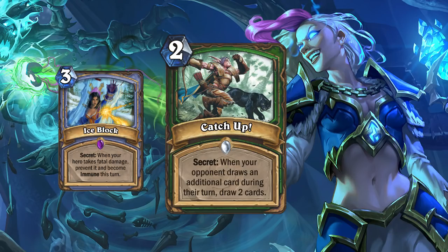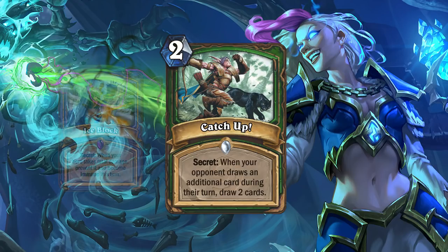Maybe that's a bad example because the card is really powerful, but if you look back at Catchup, drawing 2 cards isn't often going to happen right away because your opponent isn't going to draw an additional card every turn. I would imagine against most decks, you play this, and in the next 5 turns or so, you'll probably get to draw 2 cards. But that's why I actually think it's a pretty weak card.